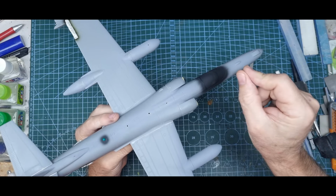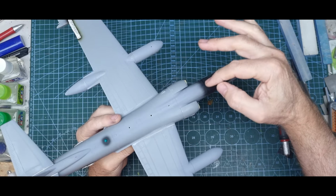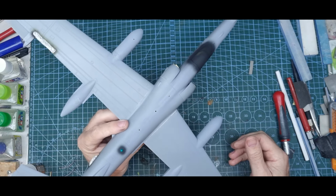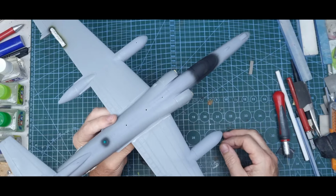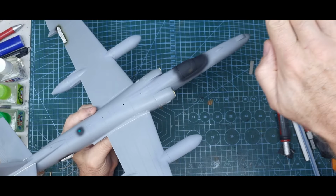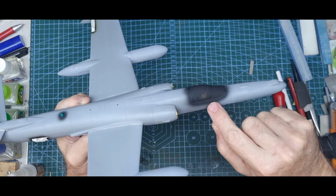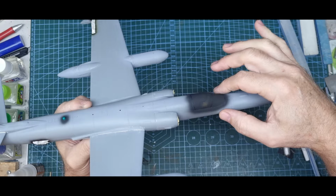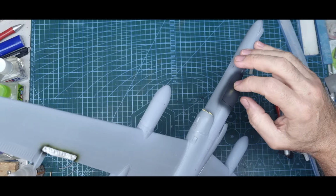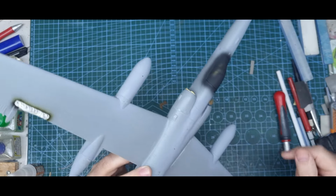It's got channels of the mechanism where the seat sits on that comes right up, and I had to remove some plastic off it to get it flush. And at the front, the bottom of the windscreen curves out, and that sits in the recess for the front there. That was all lined up. This side, again, it wouldn't come down low enough. I had to sand away some of that curve on the windscreen.